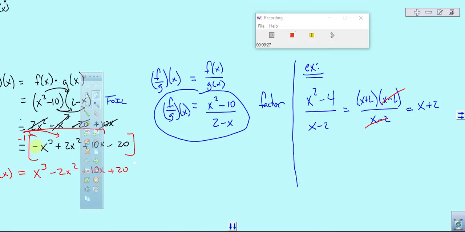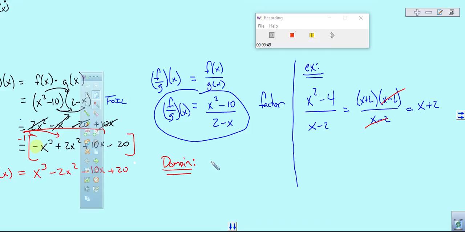So let's bring in the conversation of domain. Remember that I want you, as needed, to utilize your calculator to check your domain, but we've got to talk about this whole idea of domain restrictions. With domain, there are two main areas we want to pay attention to when we hear the word domain. The first place is the denominator. The other place is a radical. So denominators and radicals are our two main places.